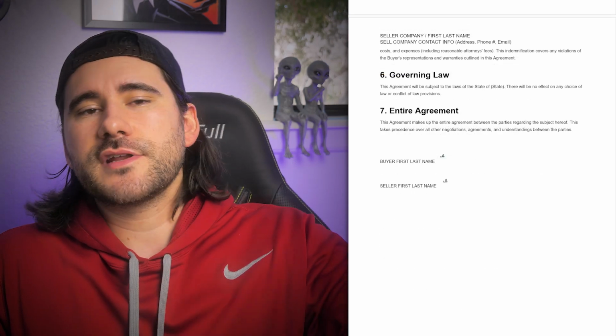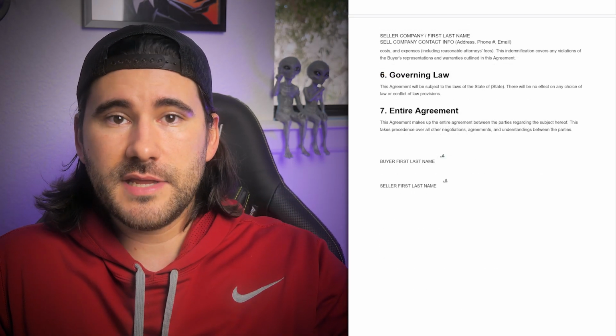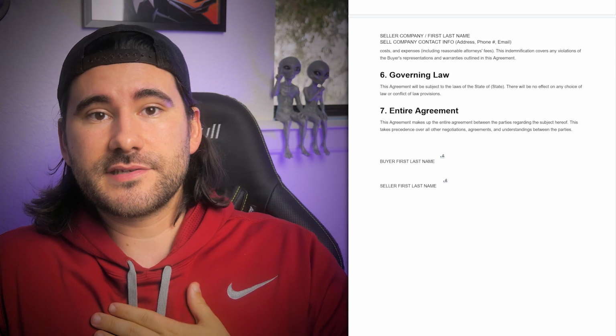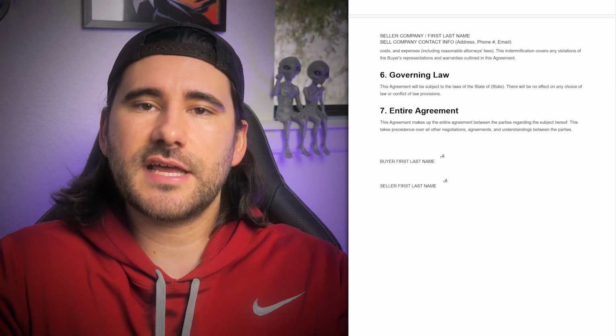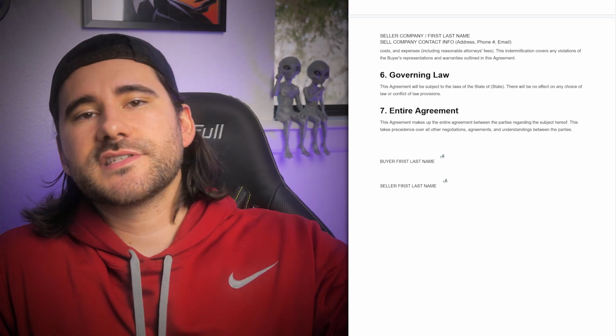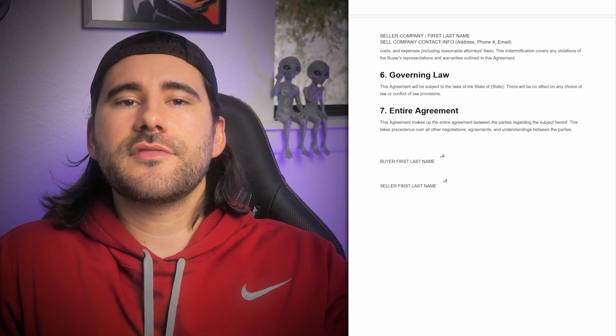The sixth section, governing law, wherever you are located, being you, the seller. In my case, this agreement will be subject to the laws of the state of Texas, so change that to wherever you are. And then the seventh section, our last one, the entire agreement: the buyer and seller are signing off on this agreement. And then just some closing points.